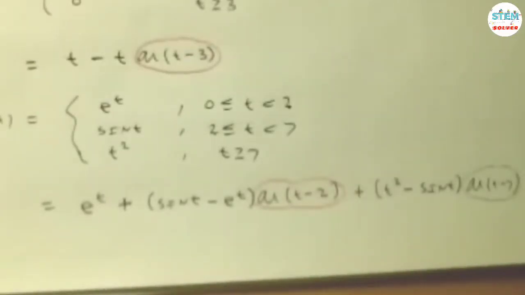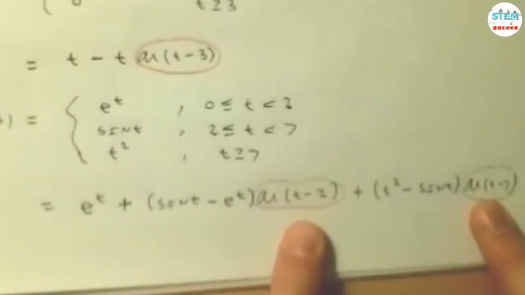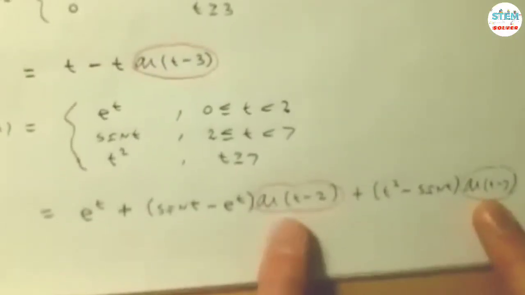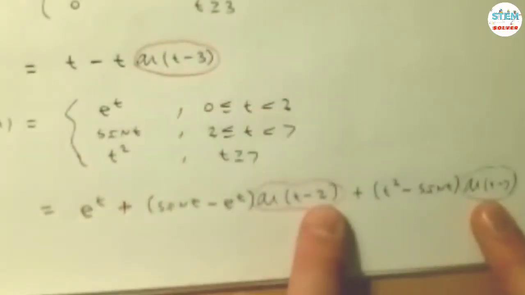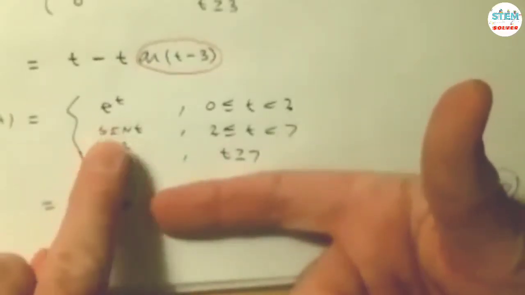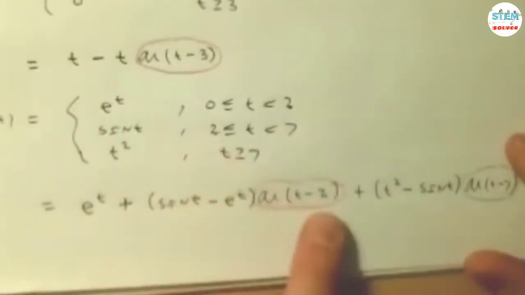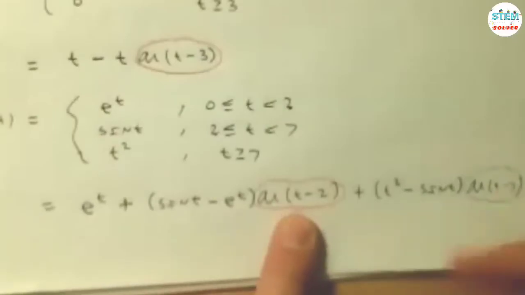Okay, so let's go over the idea. Remember, these things, again, I keep harping on it, people think it's much more grand than it is. It's either 0 or 1. So let's say that we are before 2, right? Before 2, this is 0. It doesn't turn on until 2. This is also 0, so it doesn't turn on until 7. So these things I have in orange and green are 0, which means they're not there, which means I have e to the t, right? When you hit 2, this one turns on, so the orange becomes 1, but you're not at 7 yet, so the green is still 0. So this is 1, this is 0, this is what you have.